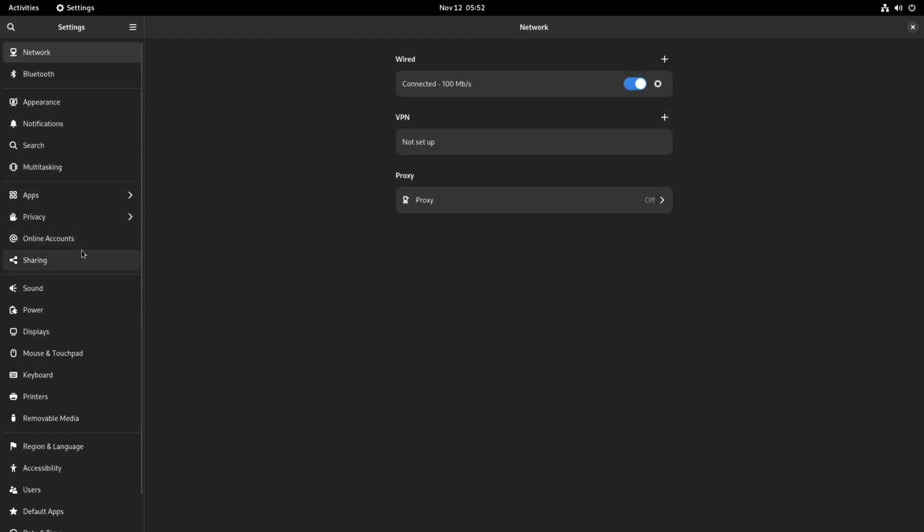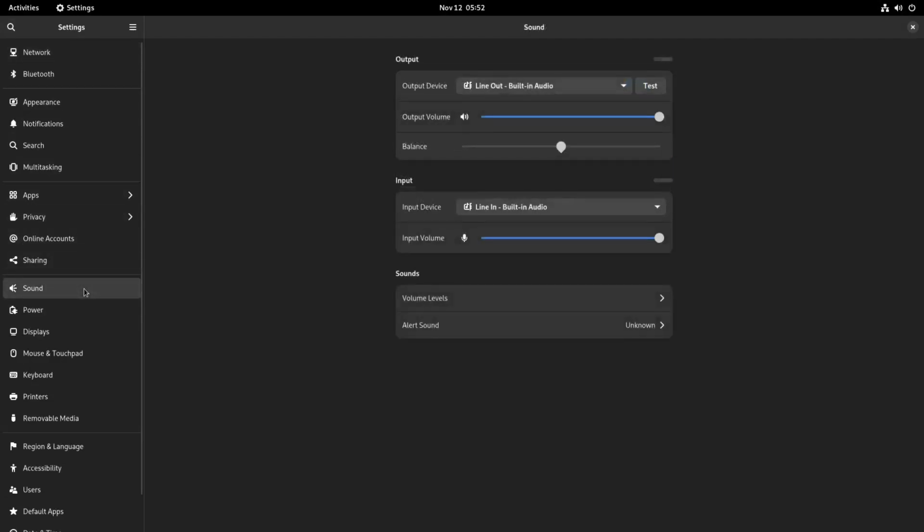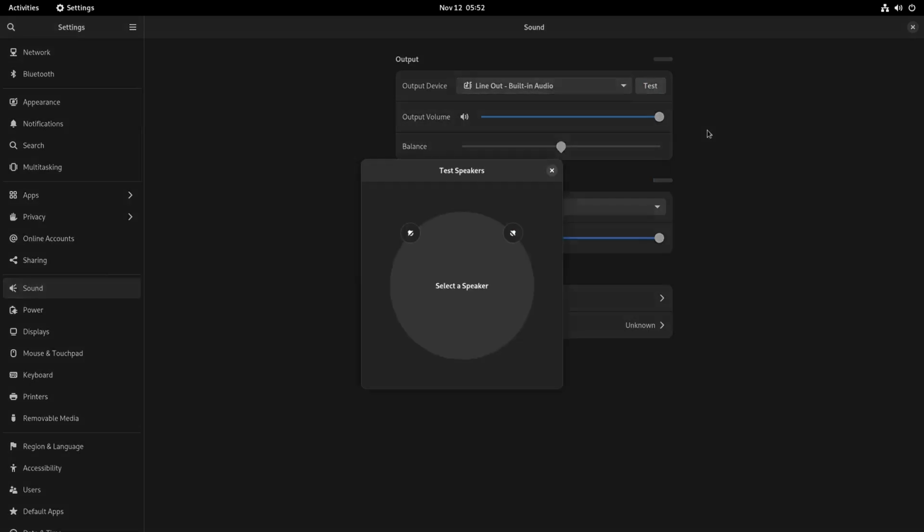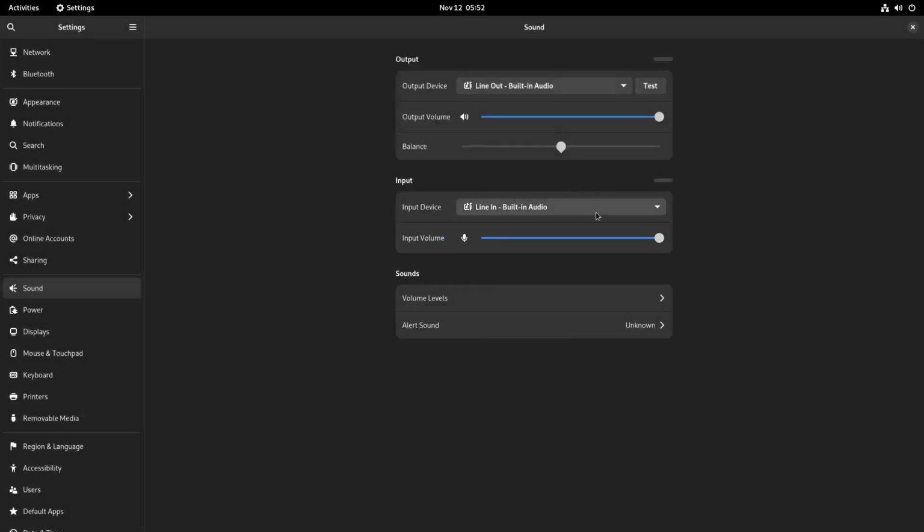Let me see right here, the sound, built-in output, and so on. Let's turn on this one. Front left, front right. All right, so you also have the microphone right here. Of course, it has a level right now because I'm talking, so you can see it a little bit, you can see my voice there.